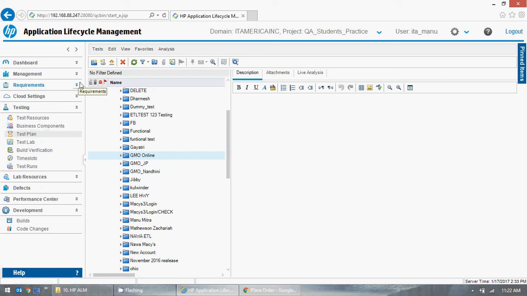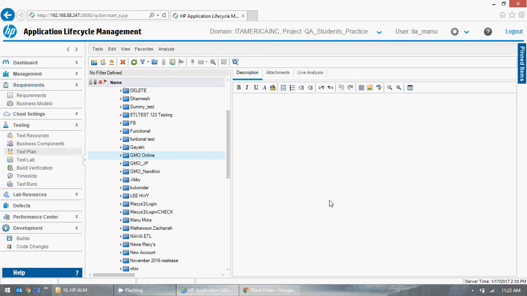So to sum up, we talked about the requirements module, test plan module, test lab module, and defects module. What does the requirement say? In the requirements, you can only have view access. What is the test plan? You only write test cases. That's all you do. What do you do in the test lab? You execute the test cases. How you do it, we're going to talk about in future classes. It's pretty complex, that's a different story. In the test lab, we execute the test cases.